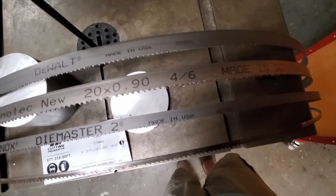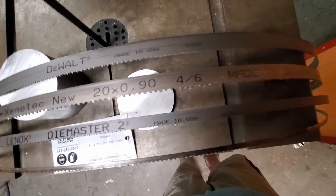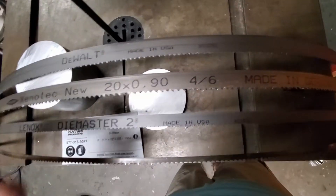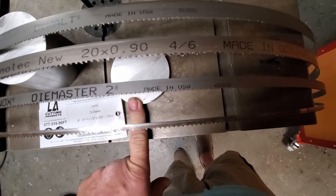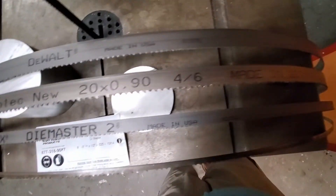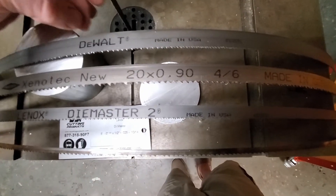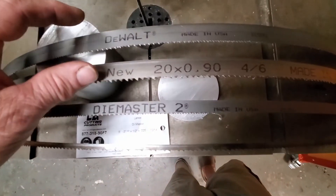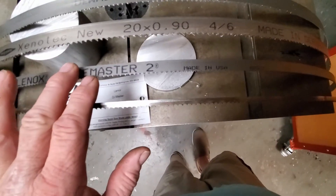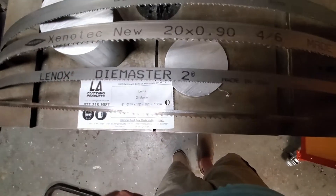This is a Zanat, made in Germany — a 4x6 tooth blade. This is what you want to use to cut thicker material like this aluminum here or even thicker. This is a D-Wall, made in USA, with the same tooth count as the Die Master, but three-quarters inch wide and .035 thick. You really need the two horsepower to run these wider blades. You can also get this blade with finer teeth and run it easily with the 1.2 horsepower.